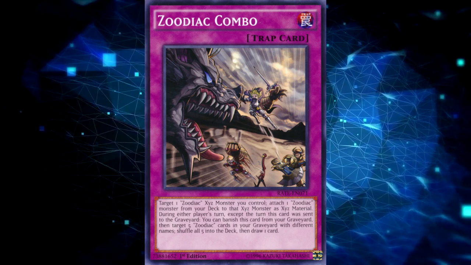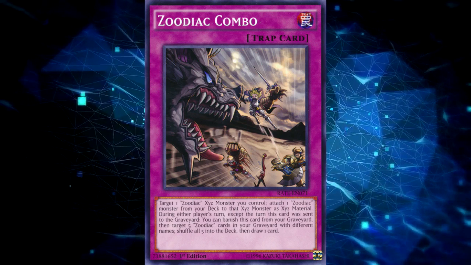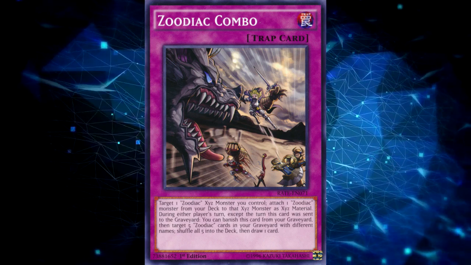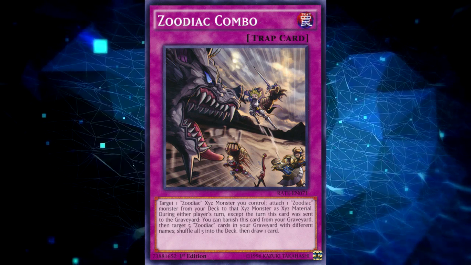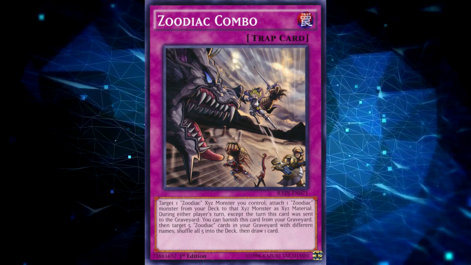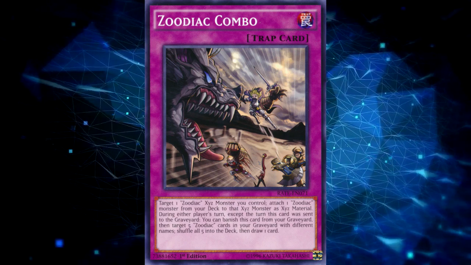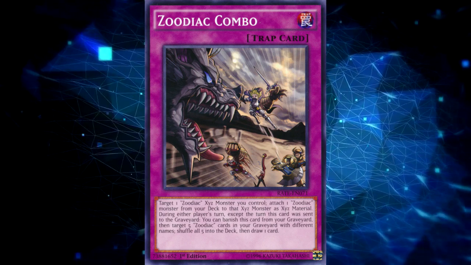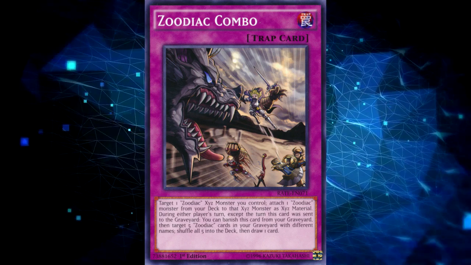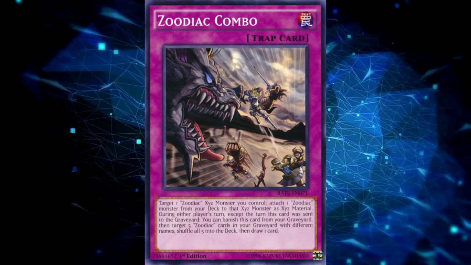But the thing that made Combo so frustrating is that a lot of times, especially in the mirror match, you really wanted that longevity. You really wanted to put back 5 cards in your deck. And the requirements for it aren't really difficult in Zoodiacs, considering you can just poop all of your extra deck monsters onto the field, for lack of a better term here. But man, it sucked to draw, especially considering the rest of the deck was so consistent. Seeing your one true Garnet definitely was really frustrating.